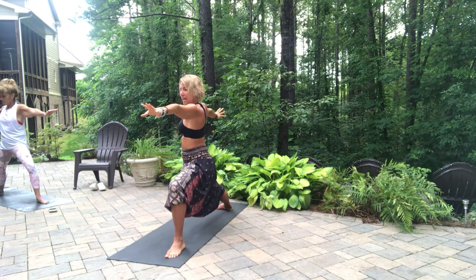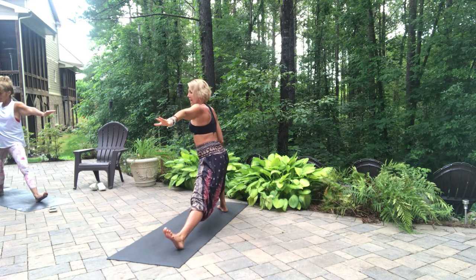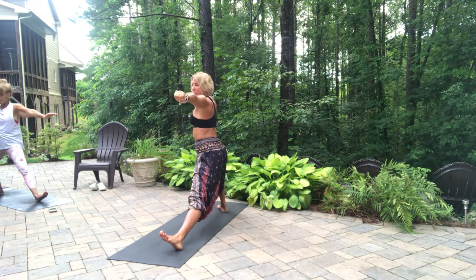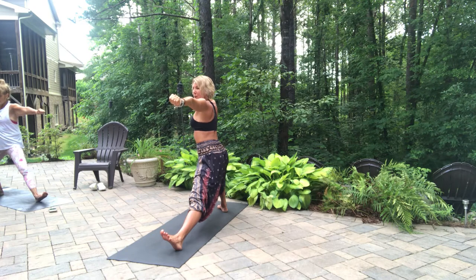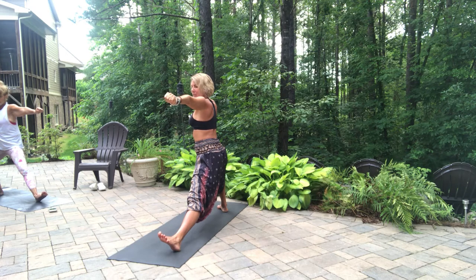Deepen in. Then arch your pose, lift the front toes, rotate those back toes to the corner, deepen into your back leg, pull your thumbs inward, pull those arms nice and strong, deepen into it, hold it, breathe through it, owning that little badassness warrior within you. If you relinquish and let go of the BS we hold on to, igniting that bliss within our soul. Breathe in. Breathe out.